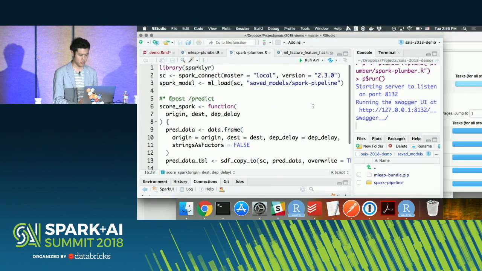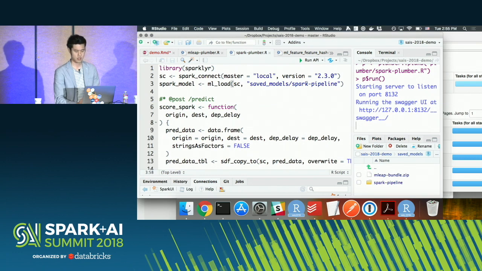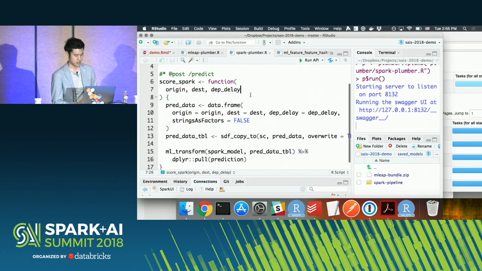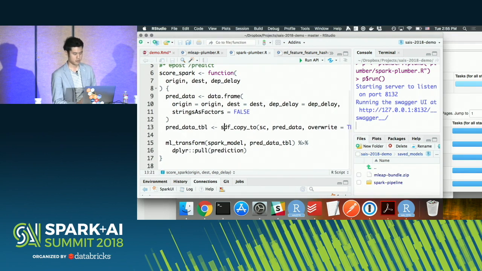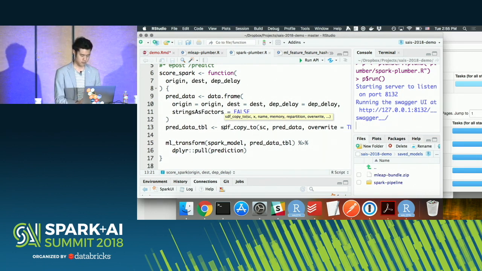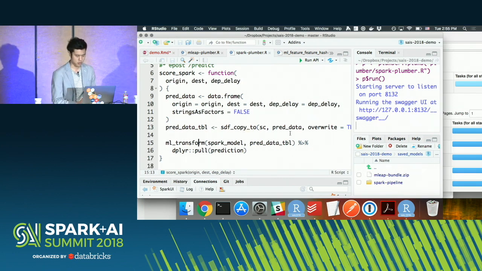And what we're doing here is initiating a local Spark session. We're loading the pipeline files into a Spark model object. We're going to take in the predictors from an outside source, put those predictors into a data frame, copy this data frame into the Spark session, and then invoke the transform method on this pipeline model to get a prediction.